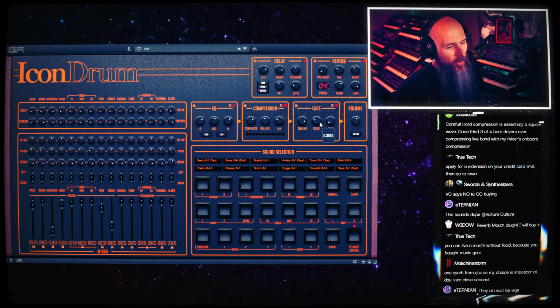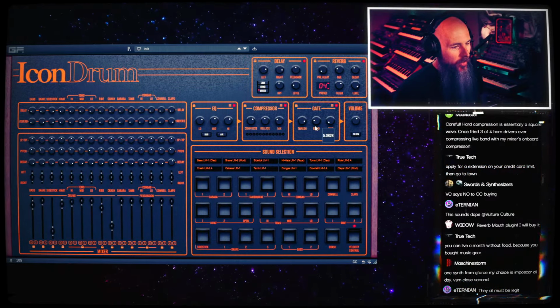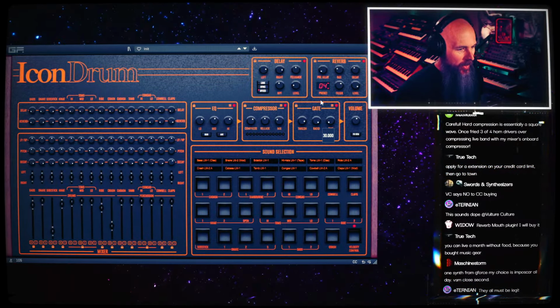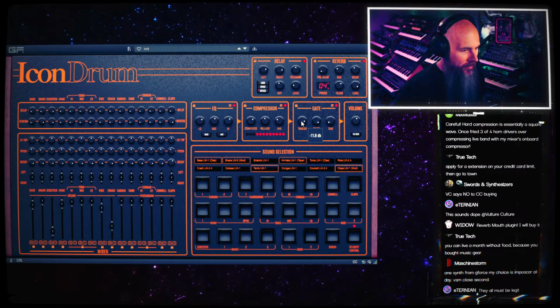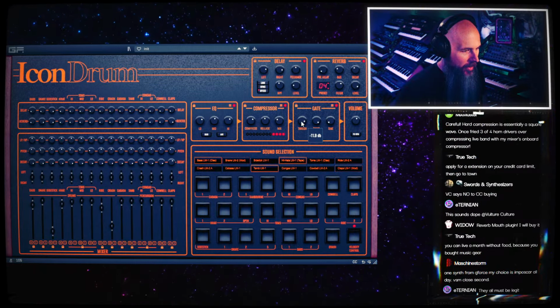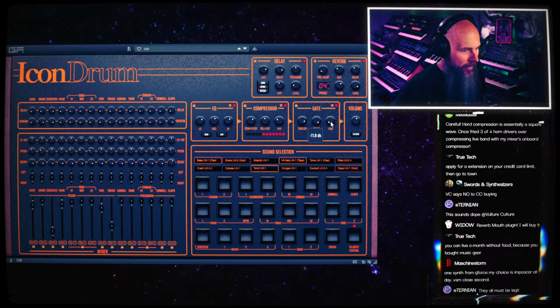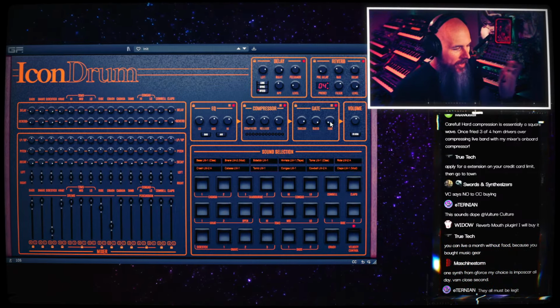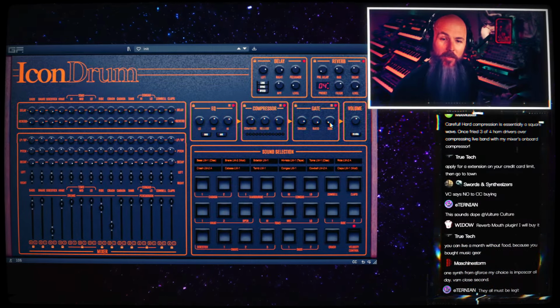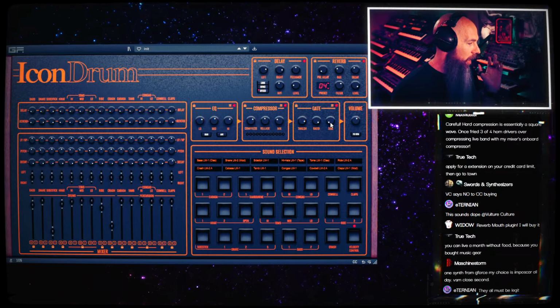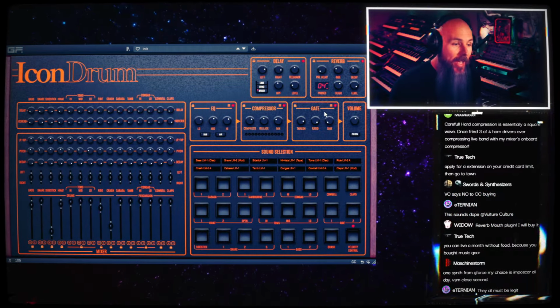I'll get off my soapbox, but yeah. So this is kind of crazy, right? We can control the ratio too. That's really great. So let's take it extreme. You can hear it clicking a little at the end, but that almost reminds me of the Kawai R50e, like that heavy gated sound, right?